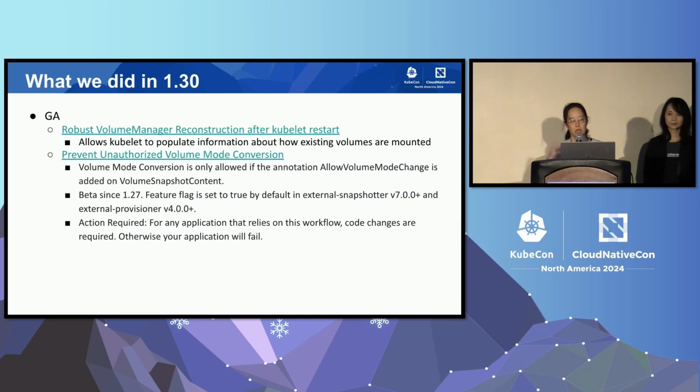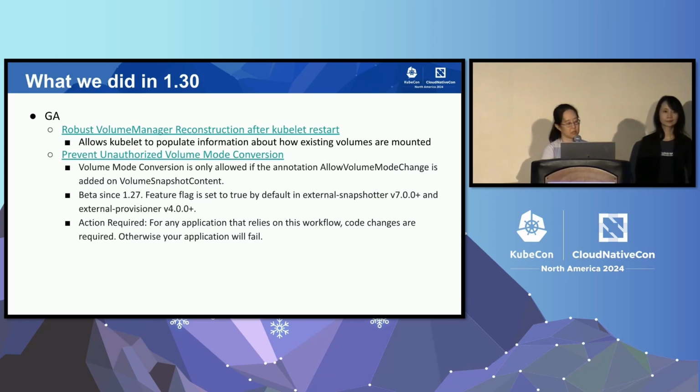We want to allow backup software to do this kind of operation, but we want to prevent most other users from being able to do this because there were previous security vulnerabilities in the file system layer, and we want to protect users from being able to exploit that.